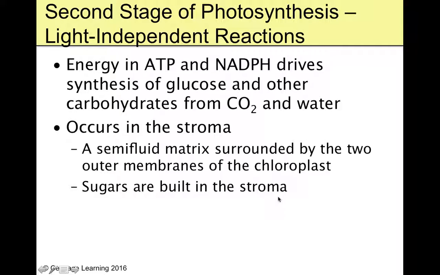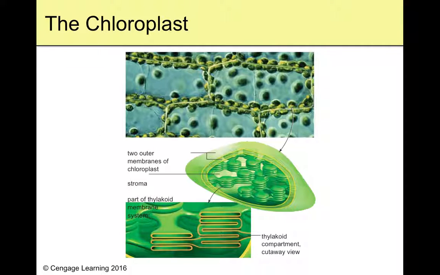So big picture, if we were in Gen Bio, we could probably just call it right there. We've got light, the light goes to ATP, the ATP makes the glucose in the stroma, and voila, sugars. But this is not Gen Bio, and we're going to get a little closer look at just how incredible all this little machinery is that we're going to be looking at. So here's your chloroplast.